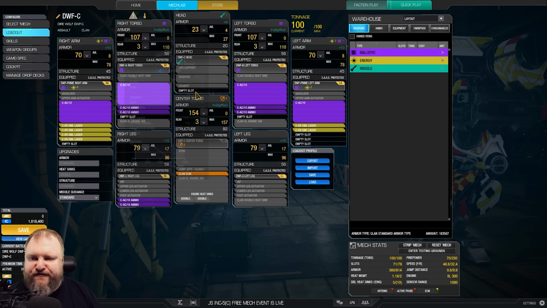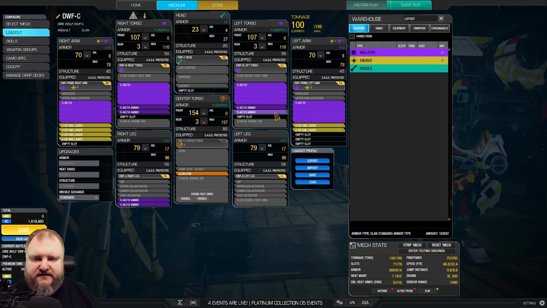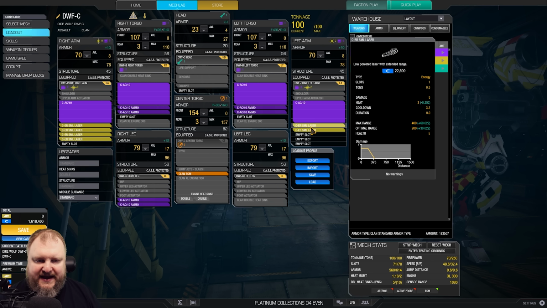We are putting in 4 AC-10s with a total of 6 tons of ammo, and we're putting in a total of 6 ER small lasers, 4 in the right arm and 2 in the left arm. You could also kick another ton of ammo right here, or kick some armor on the legs and get more small lasers, but I found that this is actually a pretty good loadout if you want to go this route. Firepower, close range is going to be at 70.